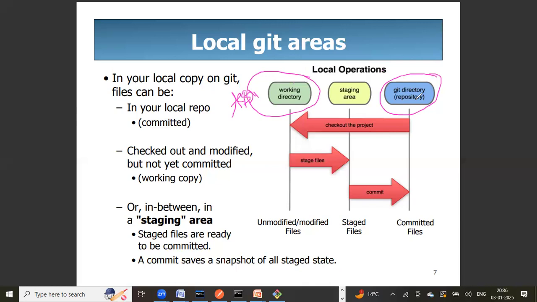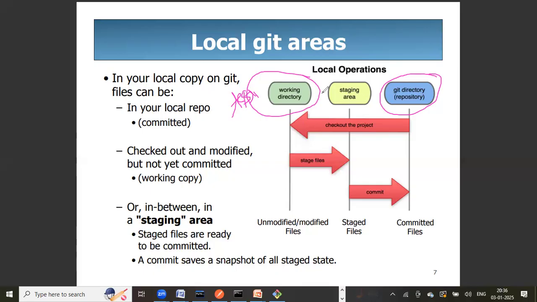Whenever you want to move any files or source code from your working directory to the Git repository, between them we have one area called the staging area, just like a buffer memory.